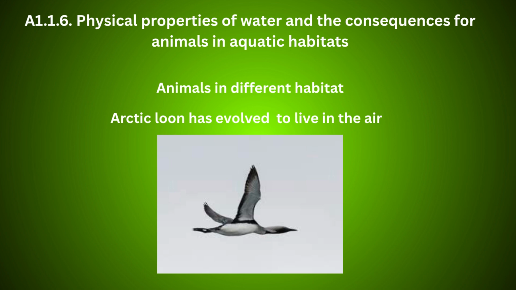This is an Arctic loon and it's evolved to live in the air. Air is less buoyant than water, so that loon has to expend a lot of energy in order to stay in the air. But air is less viscous than water, so it doesn't take as much energy to move through that air. Air is also not a great thermal conductor, so we are going to find less things like blubber on that bird. These are great examples of the ways in which organisms, and especially animals living in aquatic environments, have different adaptations to deal with the pros and cons of these physical properties of water.